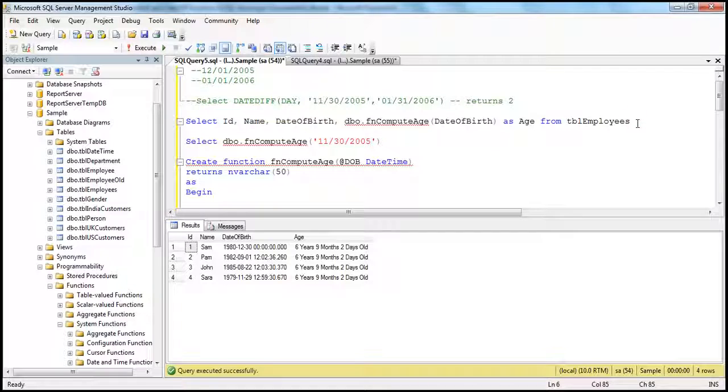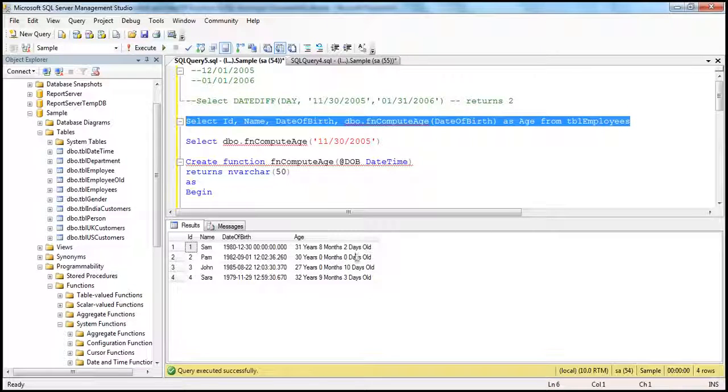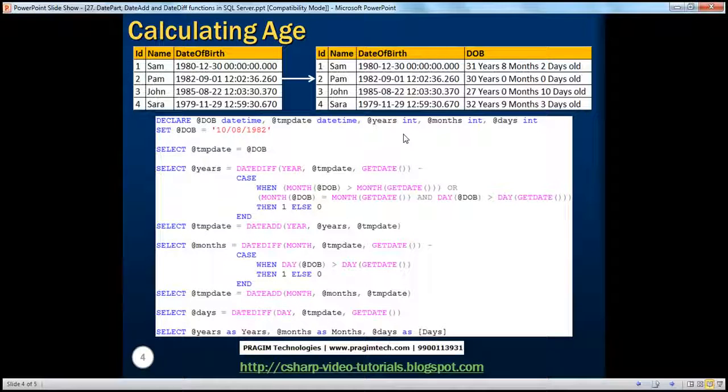So when we execute this, we should get their ages. So now this matches what we want, the age of the person. Now here, this logic, don't worry about this logic. If it is too complicated for you at this time, I will go ahead and paste this in my blog. Check my blog, it should be there in case you want to digest that later.